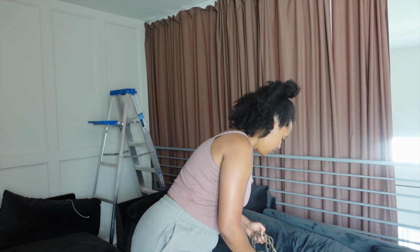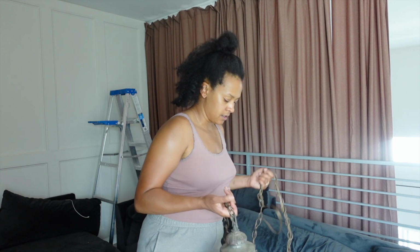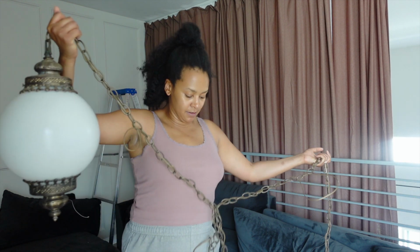So the last step in this process is for me to hang just one more piece of lighting in the corner. I have this. Took me months, probably 4 months, to find exactly what I wanted. Of course, I went to the Rose Bowl flea market and I ended up finding this. This is kind of like a swag lamp, I guess. I don't know. It's vintage. It's like milk glass and it's plug-in.